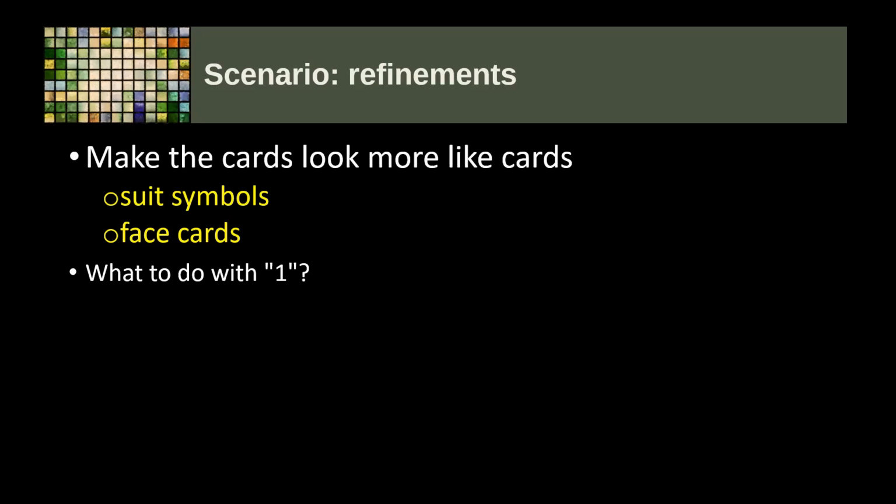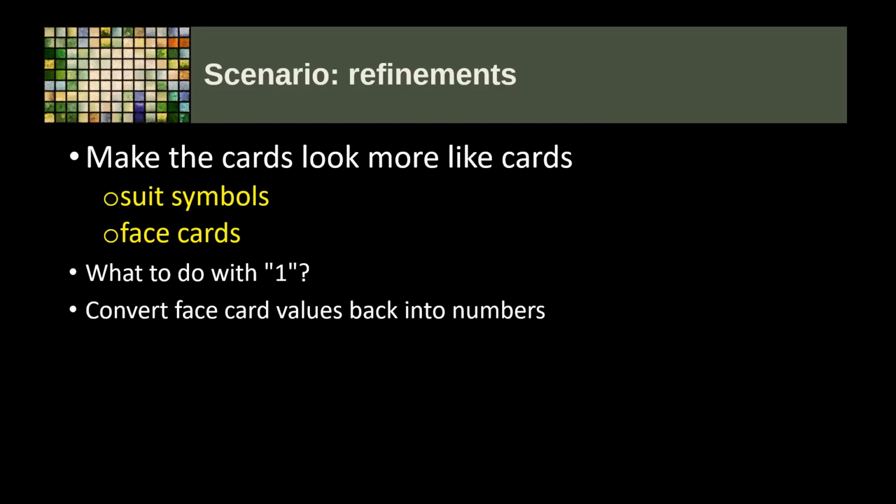I want to make sure that we don't get 1s, and if we do get a 1, just go back and try again. So we need to do some code for that, and that's a great application for a looping structure. I also would like to continue working on that idea of making the cards look more like cards, and we can use a looping structure for that as well.